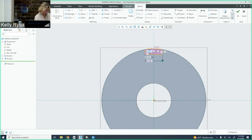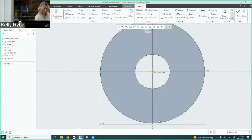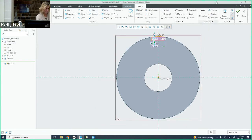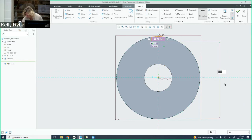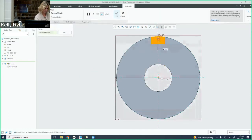But my depth dimension is not going to come from the height here. My depth is going to come from the other side of, so shift middle mouse button, the other side of the outside diameter here, okay? So I'm going to dimension from the bottom to the bottom, and then middle mouse button out here. And this number is 1.36. There we go. So now this is what I'm going to extrude. So I'm going to check my feature requirements. I look good. I hit OK.